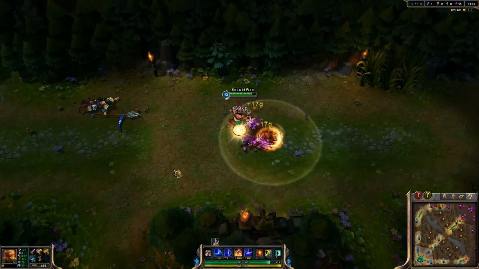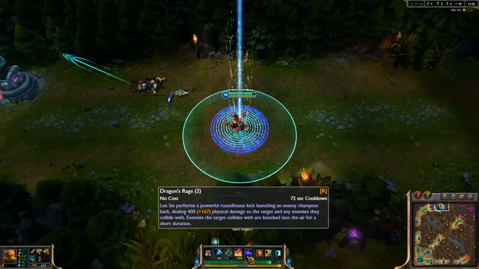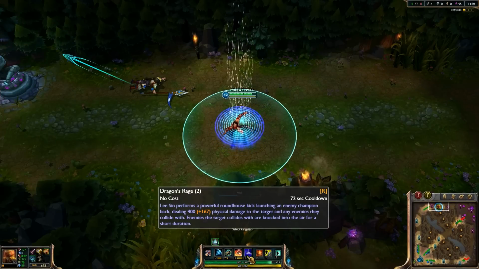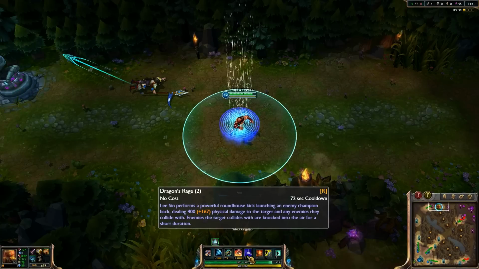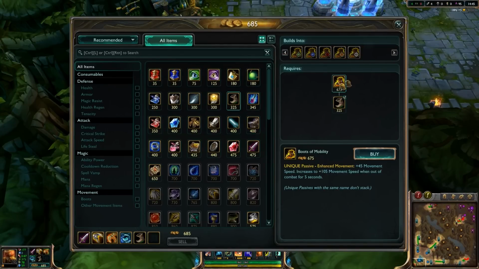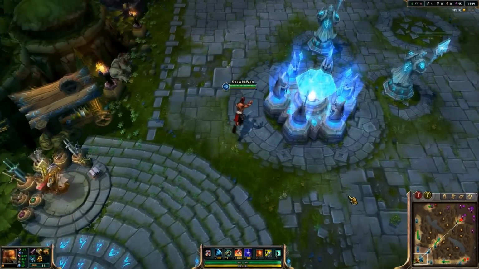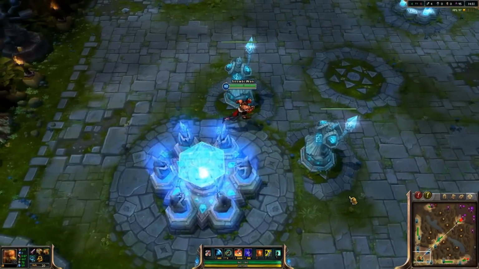The utility of it is very, very useful. The damage of it is very high. It has very high AD scaling. I believe it's a 200% bonus AD scaling, so 2.0 ratio, very, very high. And it's just a lot of fun to use. And if you can get this off in the middle of a team fight, it is absolutely game-changing.